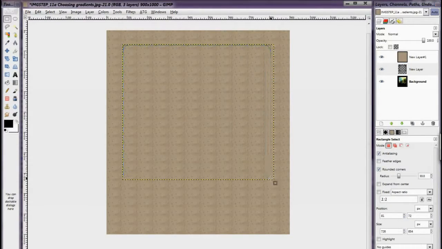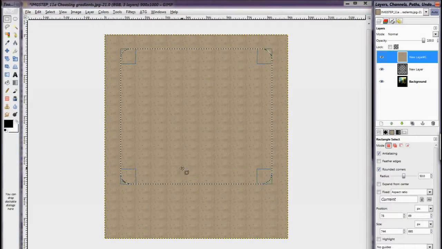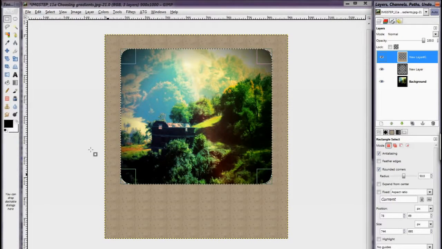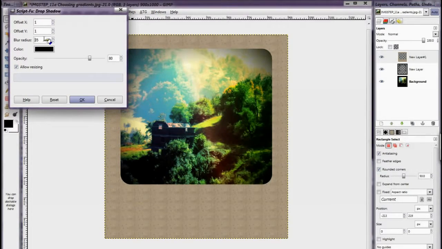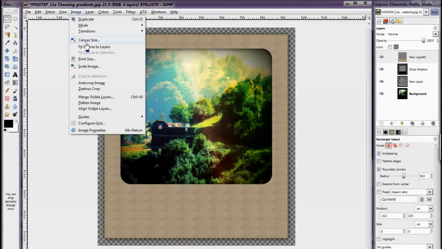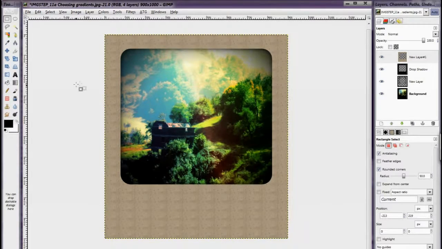Select a region in the shape of the image layers below and press delete. You should cut a hole right through the paper layer, showing the image through a rounded corner rectangle. We could add a little depth to this by selecting the outside layer and creating a drop shadow for it. Remember to trim down the canvas if it's extended by the shadow. You want a highly blurred shadow, and you can turn down its opacity a little.